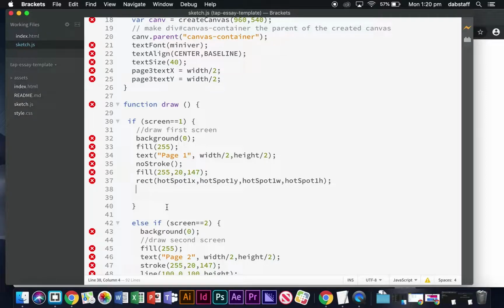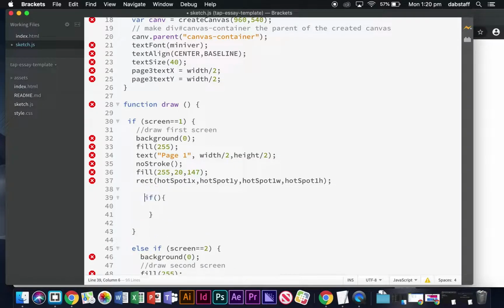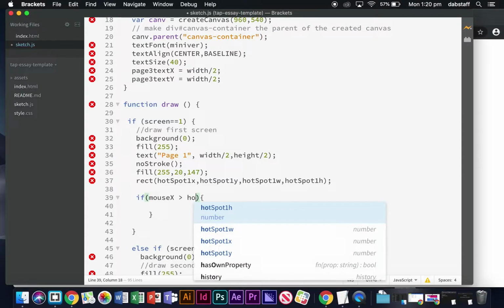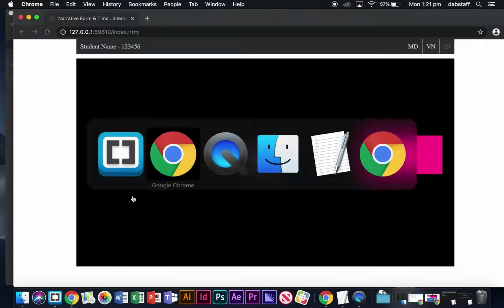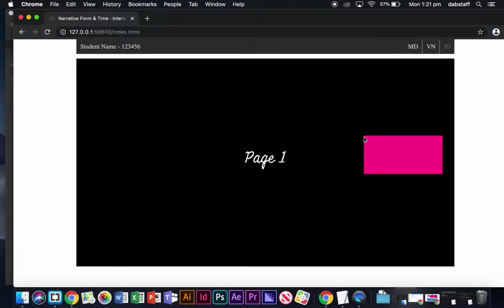So to create a hotspot, we need to use a condition. So we've been introduced to that already. And the condition needs to check if our mouse is inside the rectangle. So to do that, we first need to see if our mouse x, so the x coordinate of our mouse, is greater than hotspot x. So I'm just going to comment this out for a second and go back to the preview for you. What we're asking is if the mouse's x is to the right of this x coordinate, we're to the right of this line. So that means we're in this area somewhere of our screen.